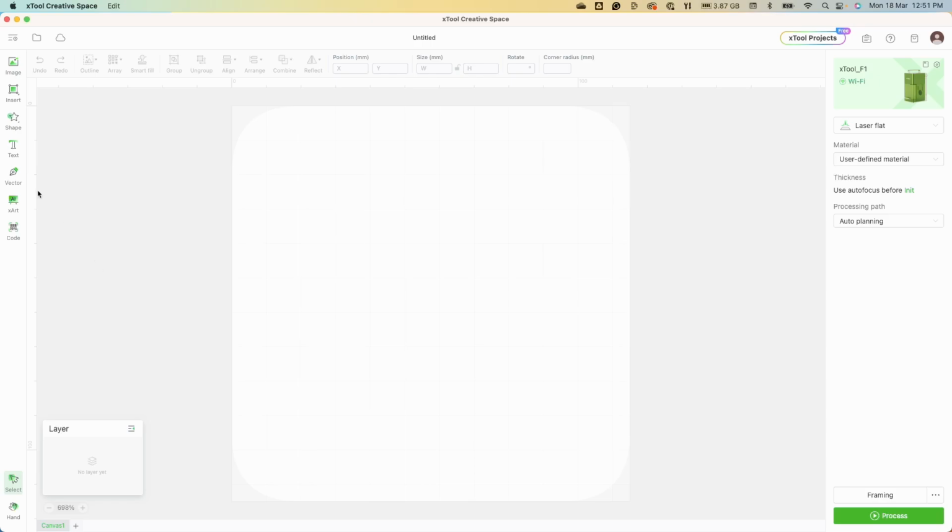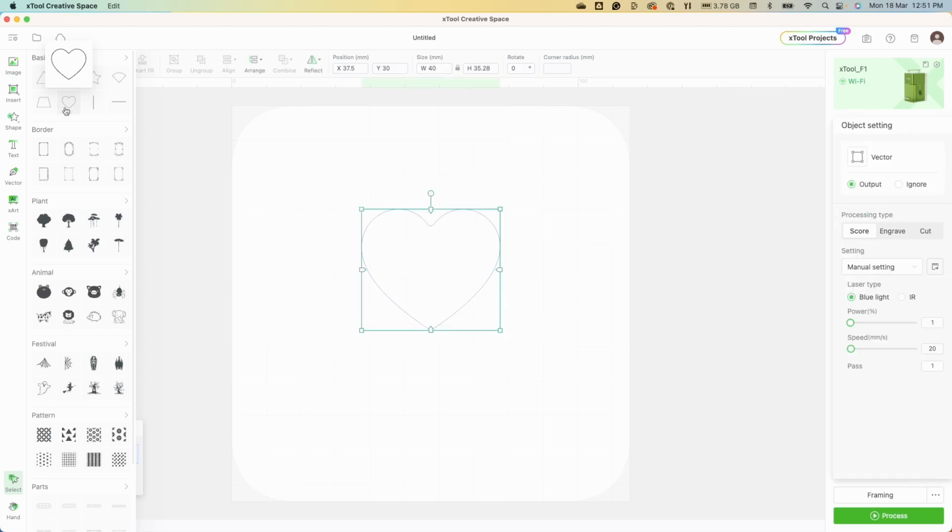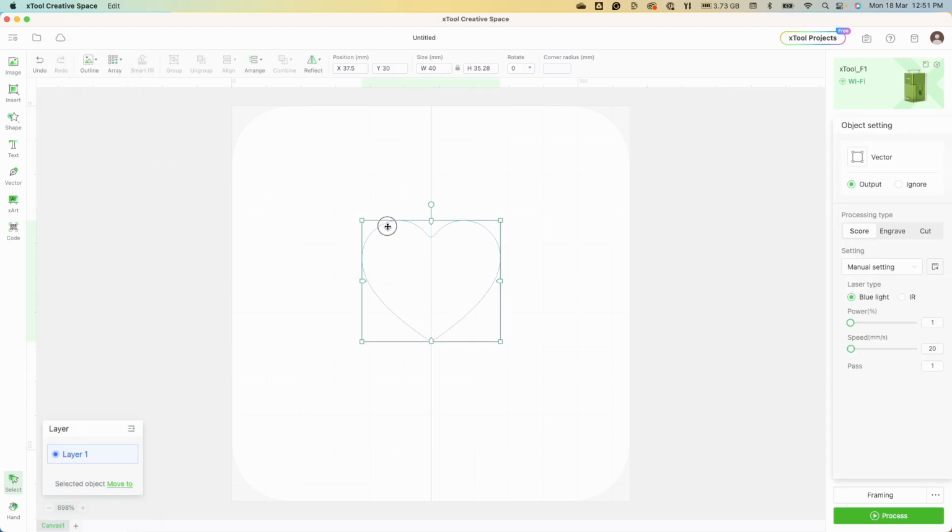This time we're going to create our image from scratch. So we're using the heart-shaped dog tag. So we've just popped a heart in there as a reference, and we're going to make it the right size, which is 22 millimeters by 22 millimeters. And we're going to center it on the screen there.